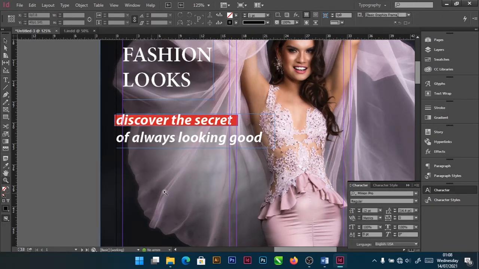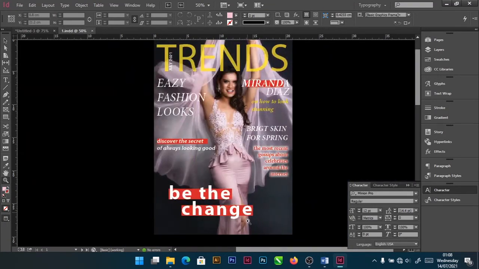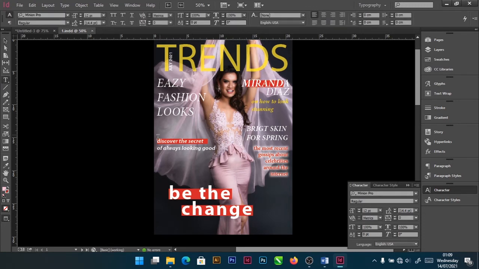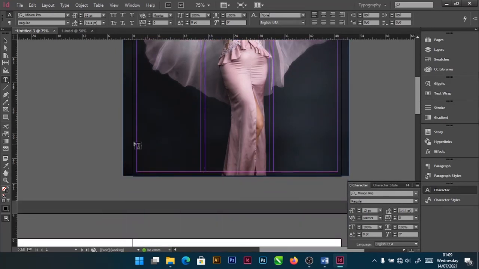Same way for this. I also use the same font type, but the difference is, be the change.